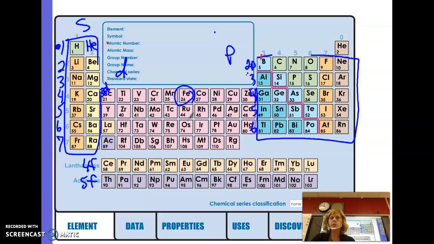I think we labeled the blocks, but we might not have labeled all the numbers, but this is important. So if I did iron, again, on the video it talked about the shortcut way, but we're not going to use that for this. I want you to get used to doing it the long way. Then we can use the shortcut way. So let's start with iron.